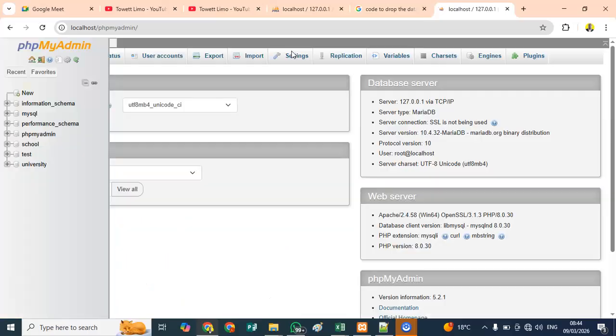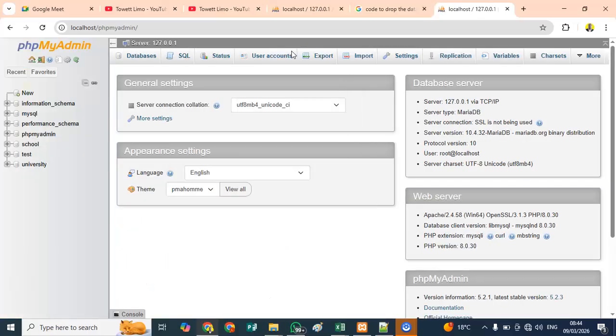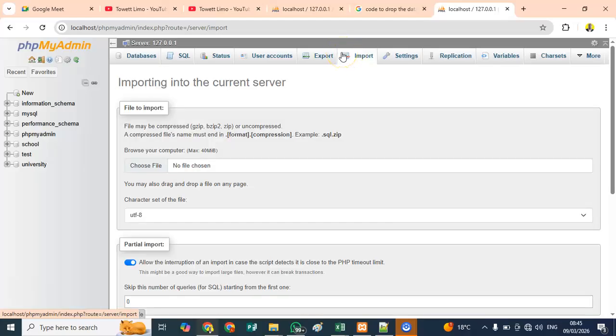At this point in time, I want to just show you how to import a database that was already made and exported from another environment, of course, I mean another computer perhaps. You want to import that one and use it for your learning or for the purpose of developing your project. So I'll come back here and look for Import. Yes, Import. Import means you bring it in, you bring it home here. Export means you take it out.